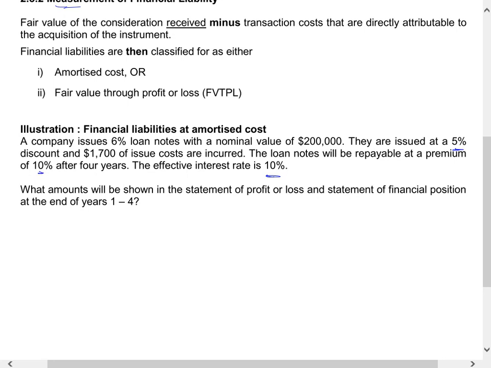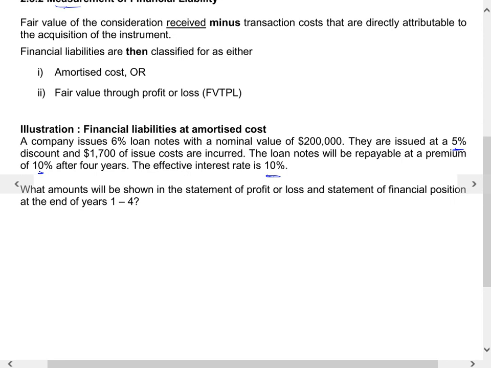You see, when I borrow money, 1,000, you don't have to give me 1,000, you just give me 900 only. Is it possible? Yes. It means I issue at a 10% discount. 1,000 borrowed, but you don't have to give me 1,000. Give me a 10% discount, meaning 900 is enough. So it is possible that we issue at a discount.